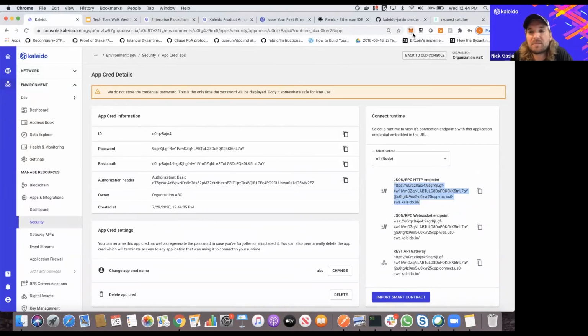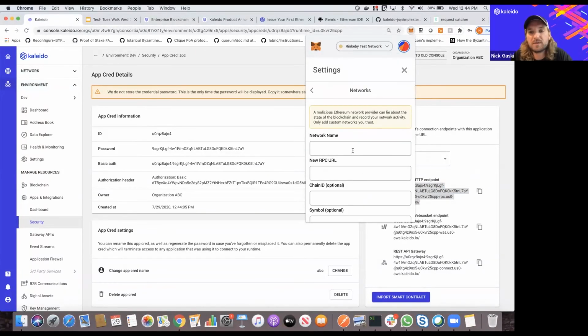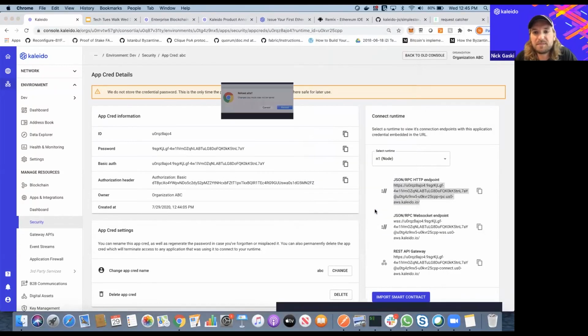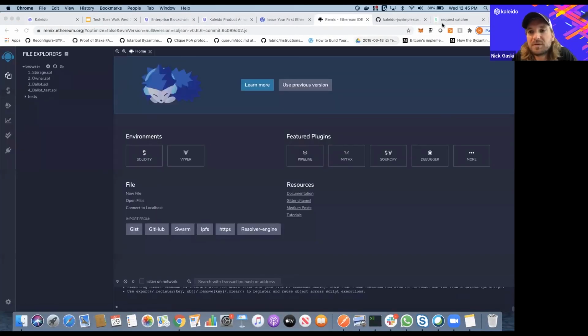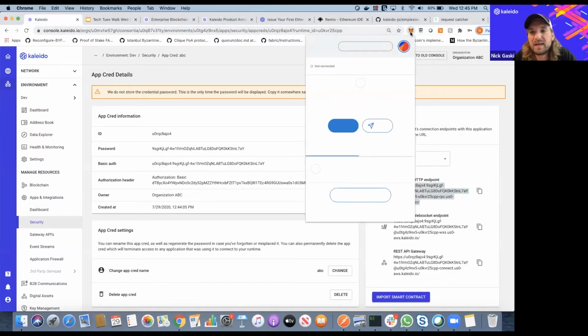I'm going to go into MetaMask and I'm going to create a custom RPC URL that could be used by Truffle, by our application, or in this circumstance, it's going to be used by Remix with an injected Web3. So we'll call this Walkthrough Wednesday Kaleido endpoint right here. And then we're just going to paste that URL right there. Go ahead and save that. It's going to ask me to reload the Remix instance. And now we can open this up and we see that it's funded with 100 Ether.